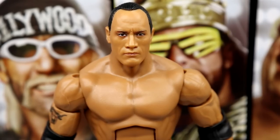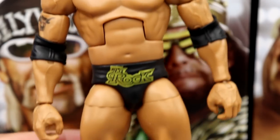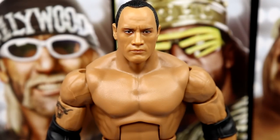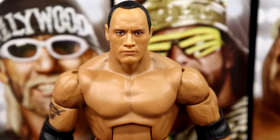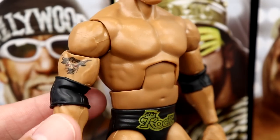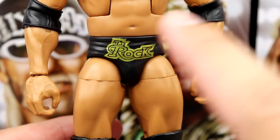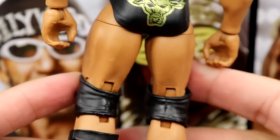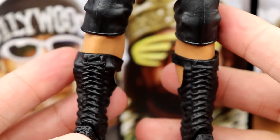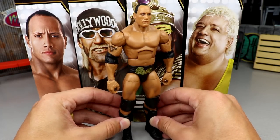Getting into The Rock's head sculpt — probably the best Rock head sculpt from this era that we've seen. The haircut is perfect, the facial expression is perfect. This is a damn good figure. When you put this body mold in the category of good body molds, it's up there. The double-jointed rock figure on the Top Talents line was excellent. Just look how good this looks — the hair sculpt is nice, the facial expression is great. I love this torso for The Rock. He's got the standard Rock trunks, gold logos on the front, and the Brahma Bull in gold on the back — standard gear with updated colors — and your black knee pads and standard black Rock boots.